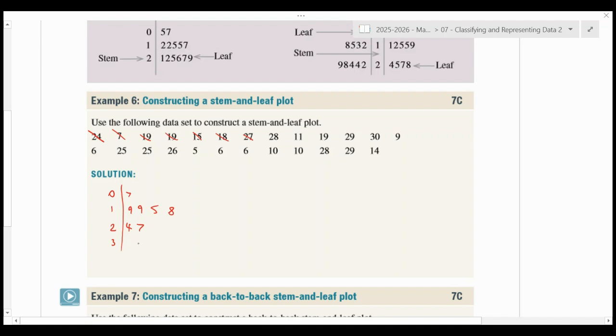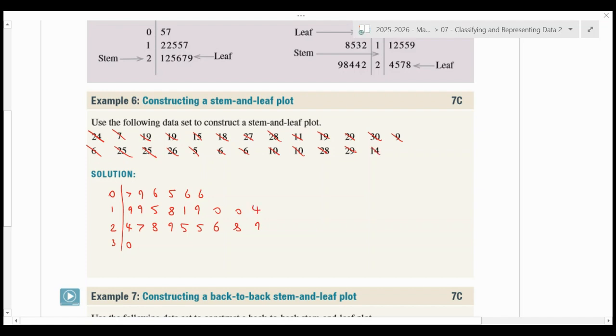Now, these should go under each other, like they should line up, and that makes it a lot easier as well. 8, there's an 11, there's another 9, there's a 9, 30, there's a 9 without anything, there's a 6, that's a 5, another 5, a 6, then you've got a 5 on its own, a 6 on its own, a 6 on its own. You've got a couple of 10s, then you've got a 28, a 29, and a 14.